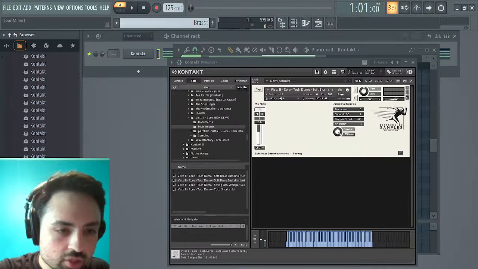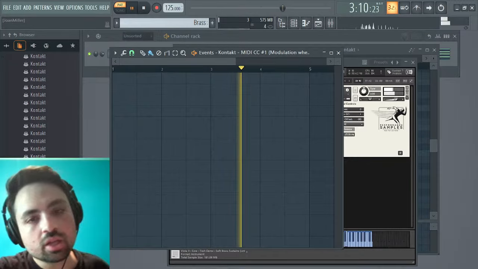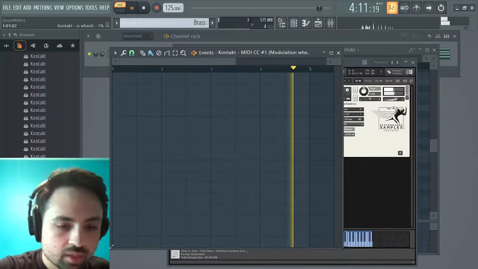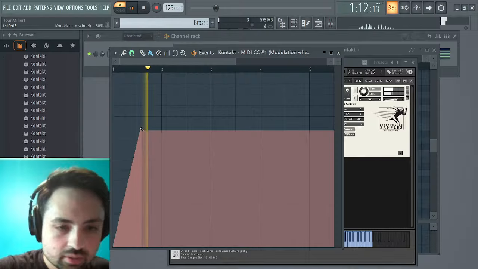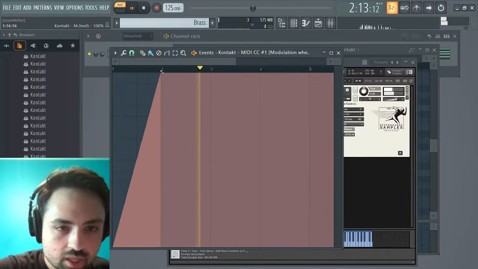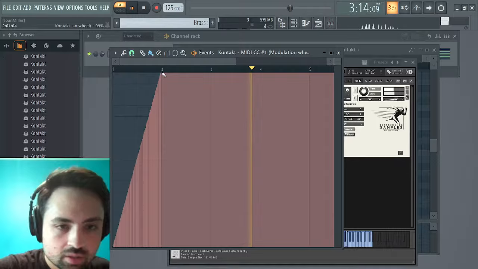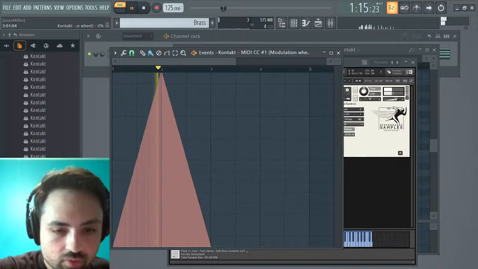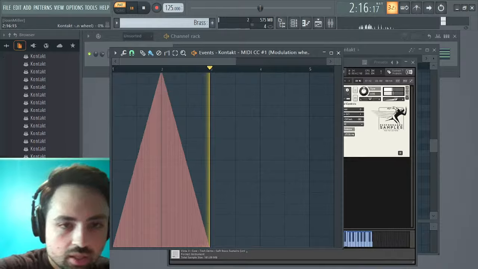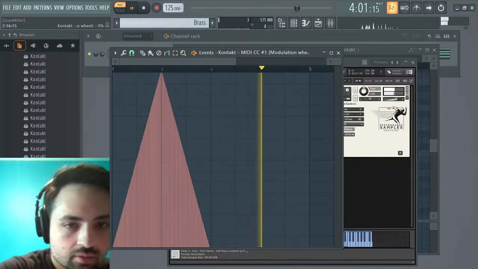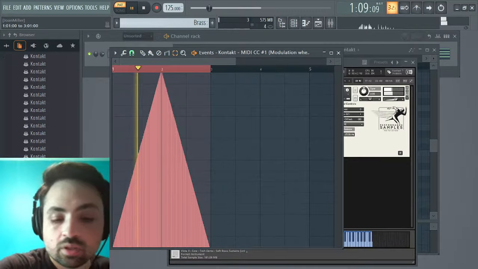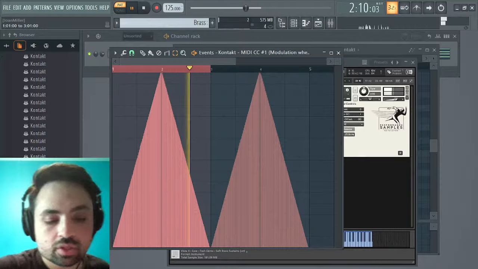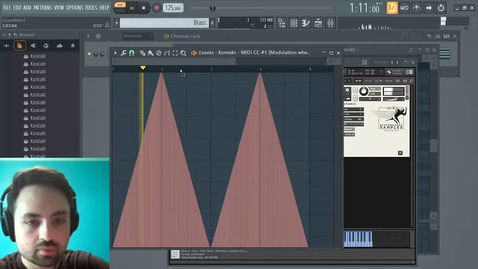Okay, maybe modulation wheel? Okay, there it goes. So now I just go to edit events, and then I right click and drag it from the bottom to the top for a bar, and then drag it from the top to the bottom for a bar, and then select this and Control-paste because I want this to go for 2 bars.